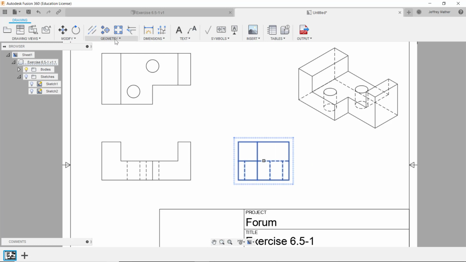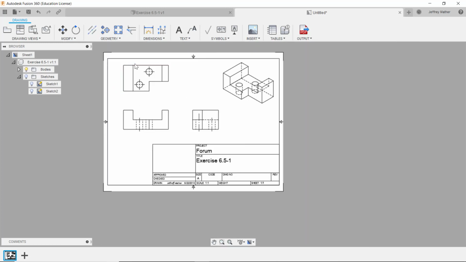Okay, I'm going to go to the center marks, and I'm going to select this circle. I'll select that circle to place my center marks, and then I'll do center line. I'll do a center line between those two lines. Now there's a center line between this line and this line, but it would be in the same location as that object line, which would be confusing. So the object line takes precedence, so I'll just skip over that one. A center line between here and here, center line between here and here. And then I'll go through and put my dimensions in.